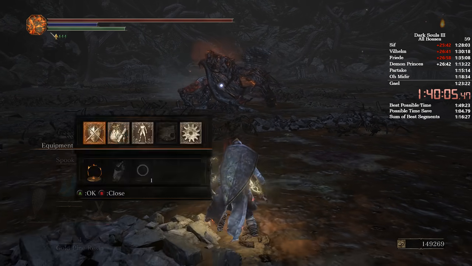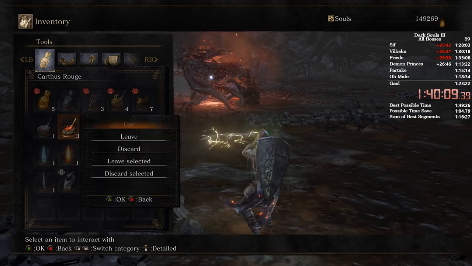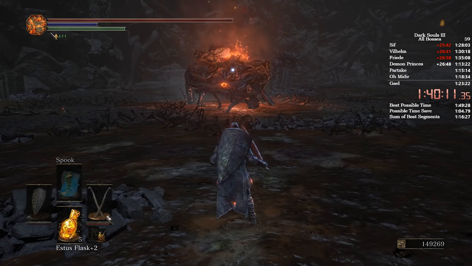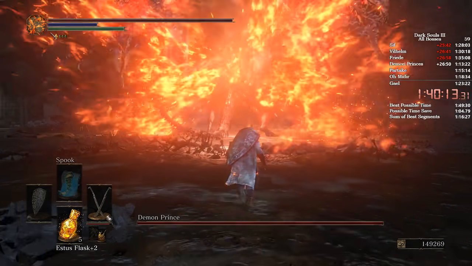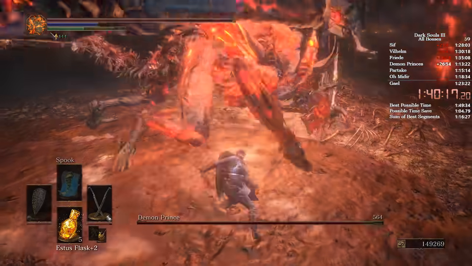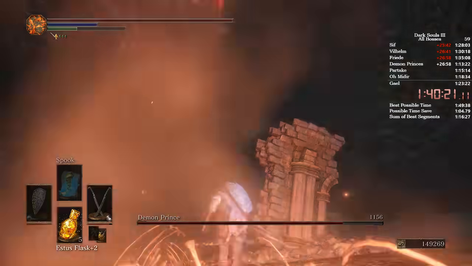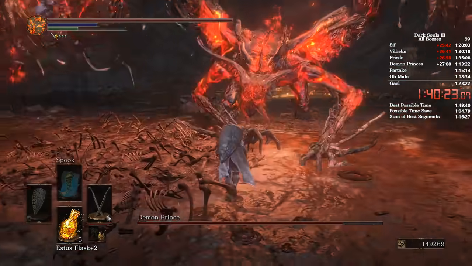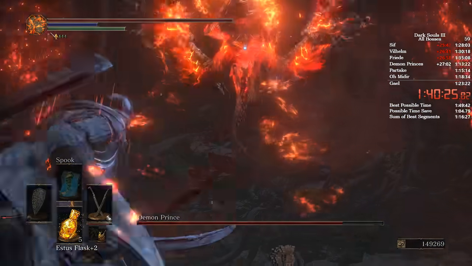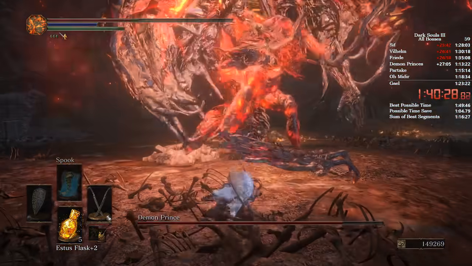Alright, so here, you want to use your Blossom and you want to use Bleed. Use your Carthus Rouge. You need Bleed on this second phase. Wait for the explosion, run in to the right side and hit him four times. And what you want to do is usually swivel round with him. See, I didn't get the swivel round because I positioned incorrectly, but mainly that's what you want to do. You want to swivel or you end up having a fight like this, which is just terrible.